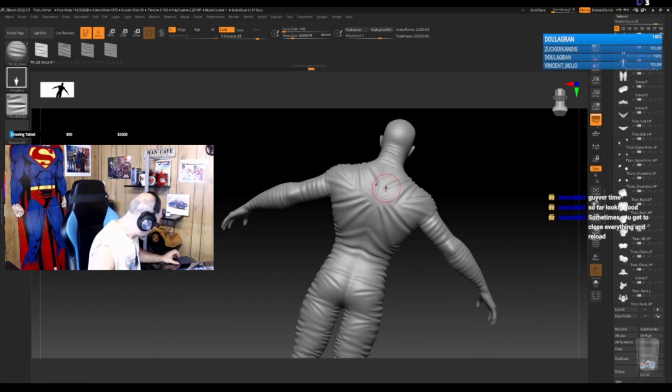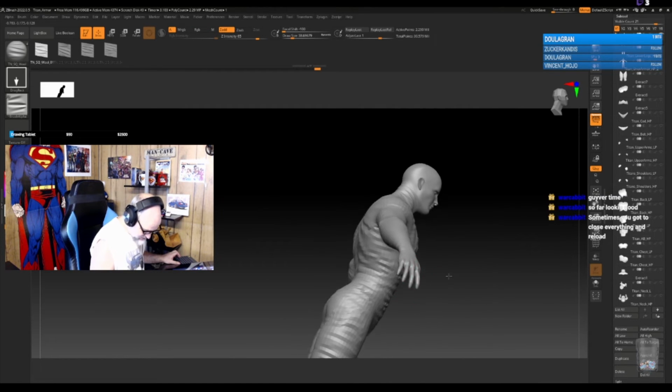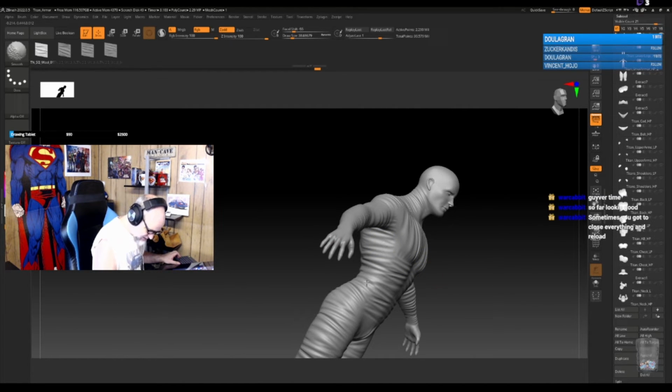So that's what I'm trying to achieve here. Just smooth some of this out, like where I know the spandex or the costume itself would be pressing against his skin.